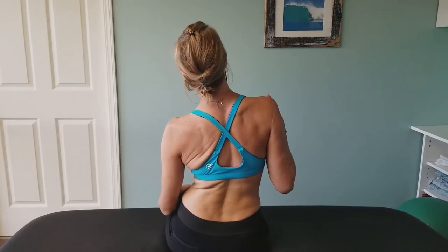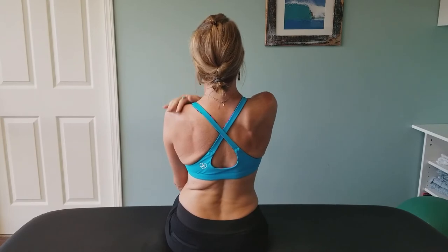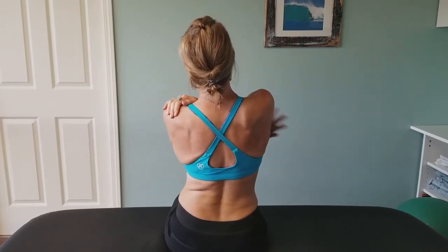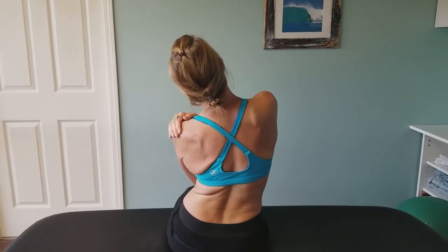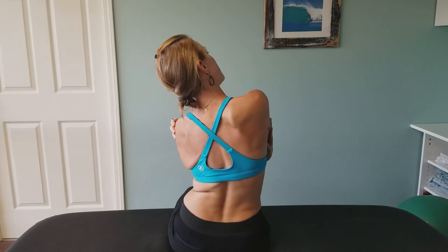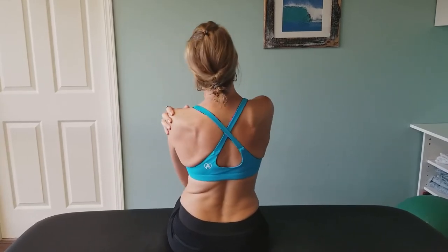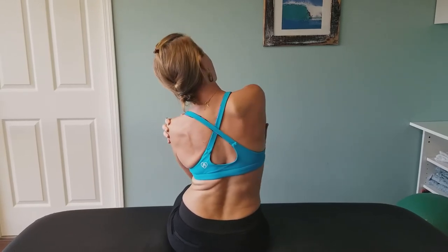So what I tell people to do is to hug yourself. You can use your right hand and put it on your left shoulder, and you can just let your left hand rest on your arm, and you take your right hand, push that left shoulder down, and then take your left hand and pull the left shoulder through. So now you are bent to the left, turn to the right, you're out of the curve. You can hear me tighten up because it's my curve.